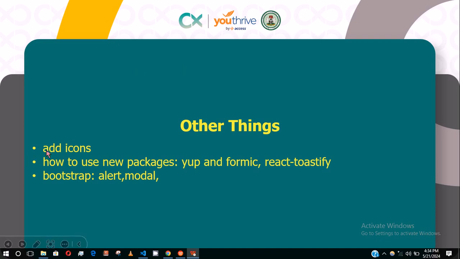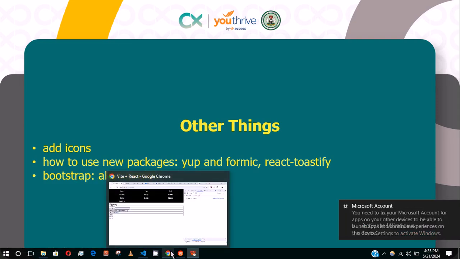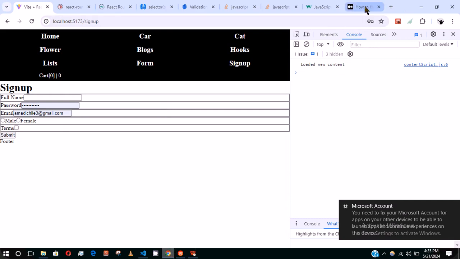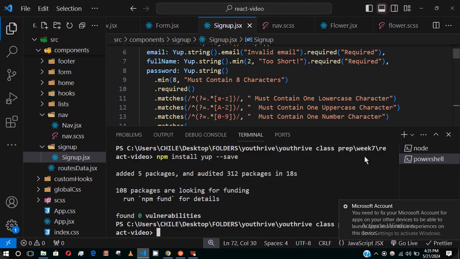So the first thing that we'll do, we'll install the dependencies that we need. We need to install React icons, React Toastify, and Bootstrap. So let's do the installation first. So I'll go to my terminal, then I'll install the ones I can remember from memory.